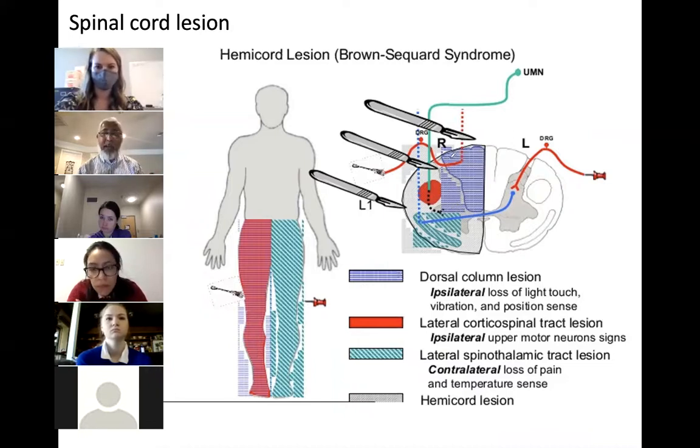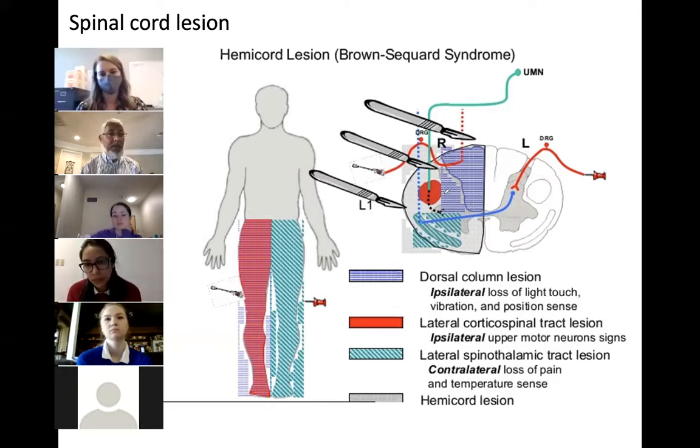Now, if you have damage to the spinal cord of this area, you will lose the fine touch of the same area because they were on the same side, right? But the pain of this side is traveling through this side. So you will lose some pain, some touch of the same side, but pain of the opposite side. Because when you cut this fiber, you are cutting the pain fiber of this side, but the fine touch fiber of this side. Did you get that much?